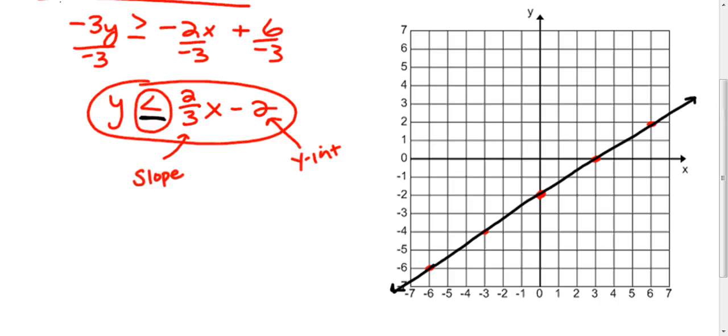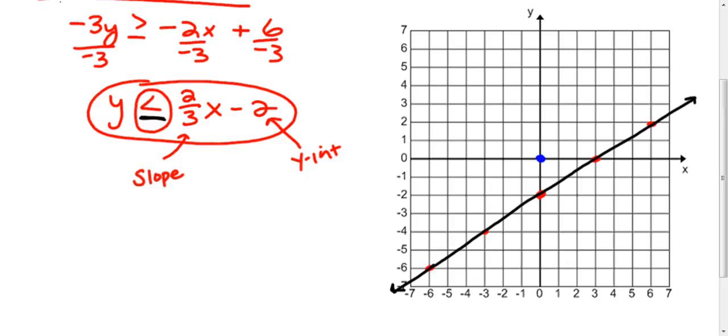And now with inequality symbols, you have to shade, and you have to decide which direction to shade. So what I'm going to have you do is pick a point on either side of that line. And the easiest point, if you can pick, is to pick 0, 0. So I'm going to pick this point right here. And I have to decide if that is a solution to this inequality or not. If it is, then I will shade on that side of the line. And if it isn't, then I won't shade on that side of the line.